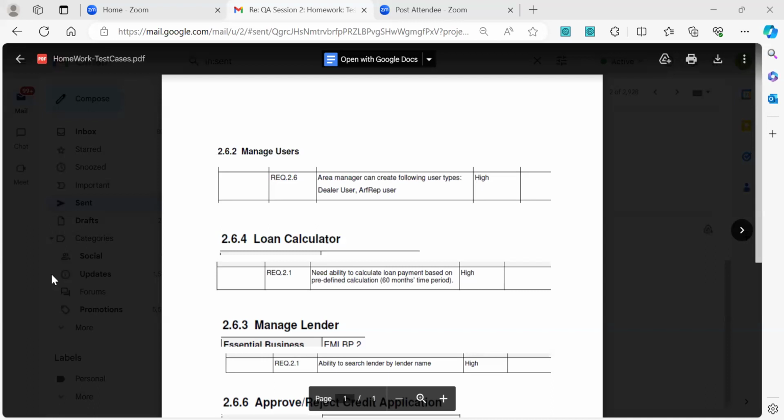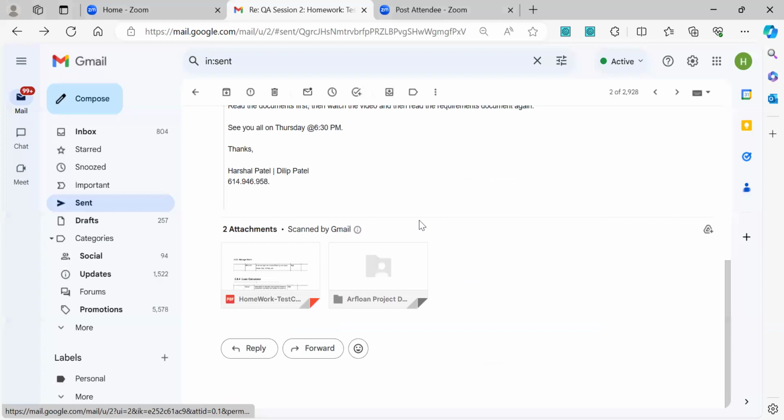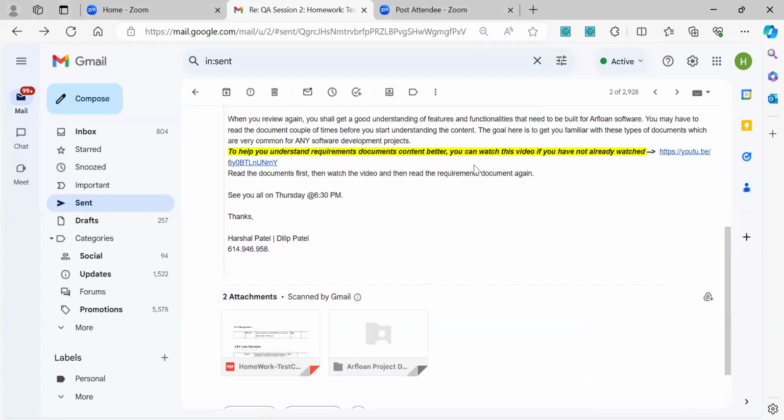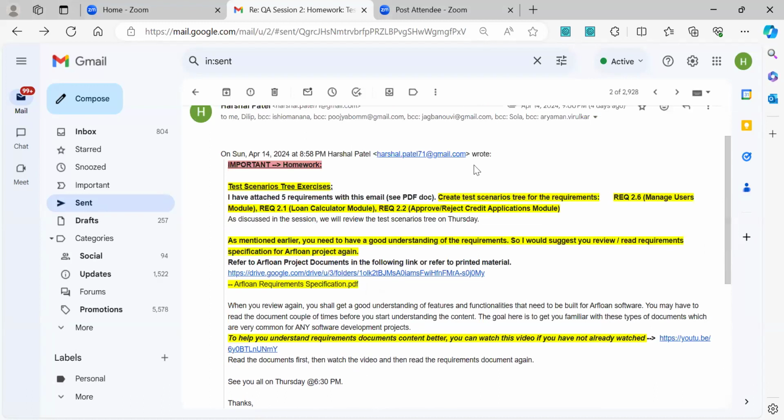All right. So there were basically a few items for the homework. Before we dive into the actual homework side of things, do you guys have any questions on anything we discussed in session 2, or the requirements or the design? If you have any questions, let us know, and we can talk about it. And then we'll take a look at the homework items.